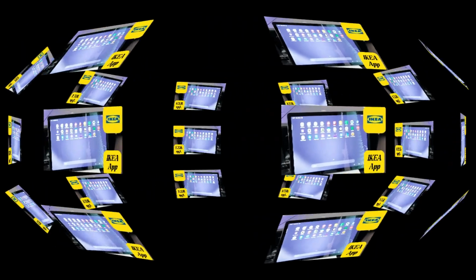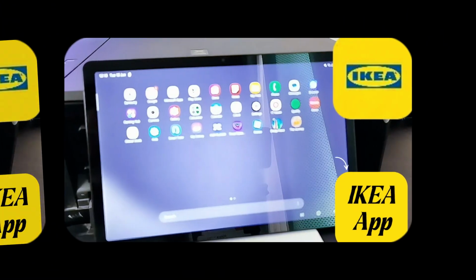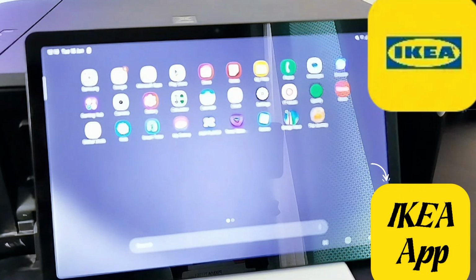or in store. The key features and tools within the app: IKEA Creative, an advanced AI and AR feature that lets you scan your own room, erase existing furniture, and visually place new IKEA pieces to see how they fit and look. Shop and Go/Express checkout allow you to scan items as you walk through the store, pack your bags as you shop, and bypass long queues at the tills.